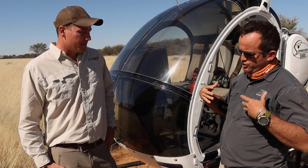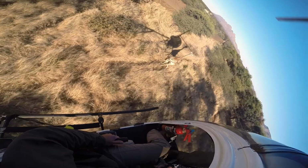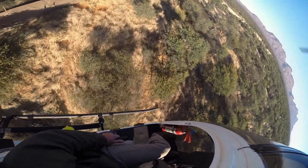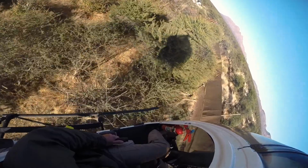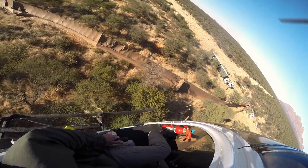And then once the giraffes enter the funnel, right at the end of the boma, you send off the siren, which tells the guys to close the back curtain. Yeah, it's both ways, to close the curtains, and also to give them the last fright, to run a bit faster. Because they start seeing the cables and the canvas wall on the side, so every bit of movement they start to pick up. And then you just need that last bit of push to get them in. And then the chopper's still there until they get past the second curtain?